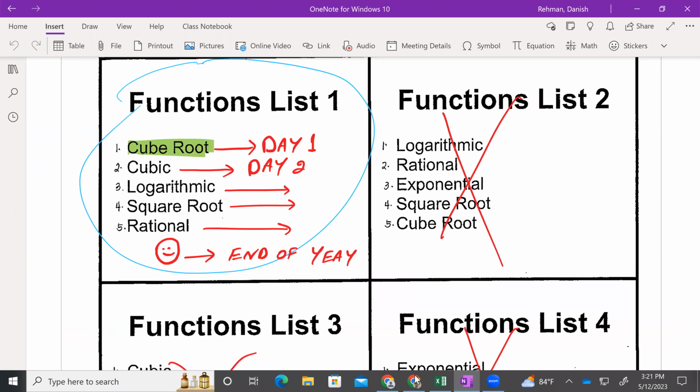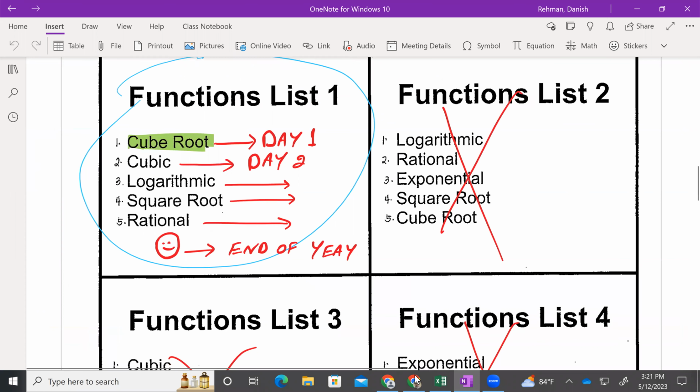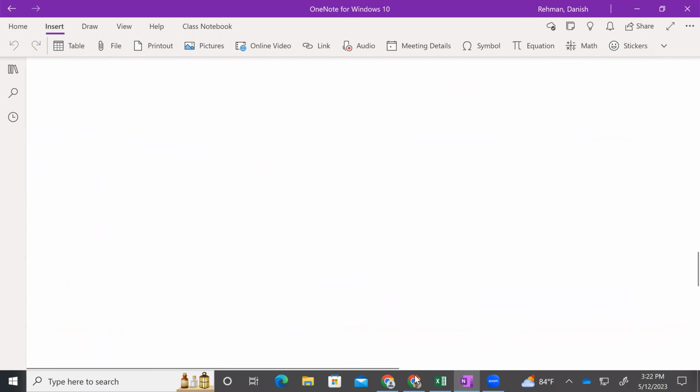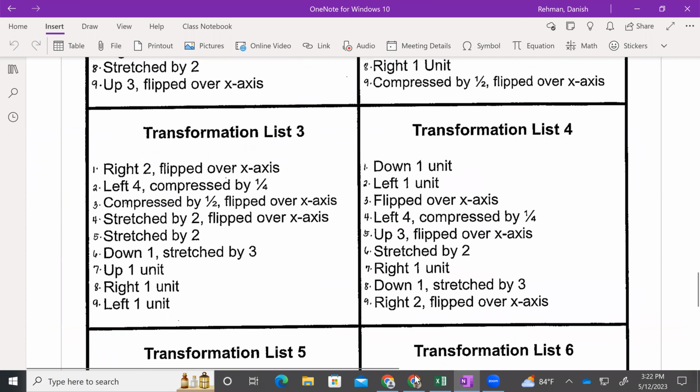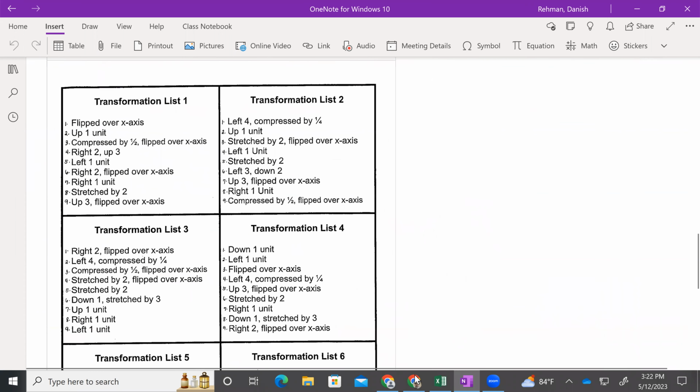On the CubeRoot function. And what do they need to do from the CubeRoot function? That is available on this list over here. You see, for this one also, how many options are there? How many transformations are there? This is the transformation list. And whoever selected the first function will be working on the first transformation list.